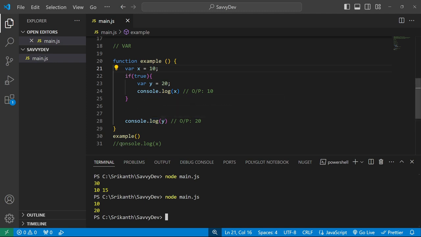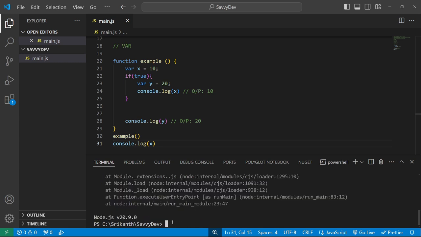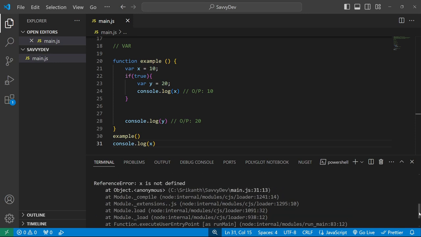But if I try to access the x variable outside the function, it will throw a reference error. It means x is not defined. If you see here, x is not defined because we initialized the variable within the function. That's why we are not able to access the x variable.